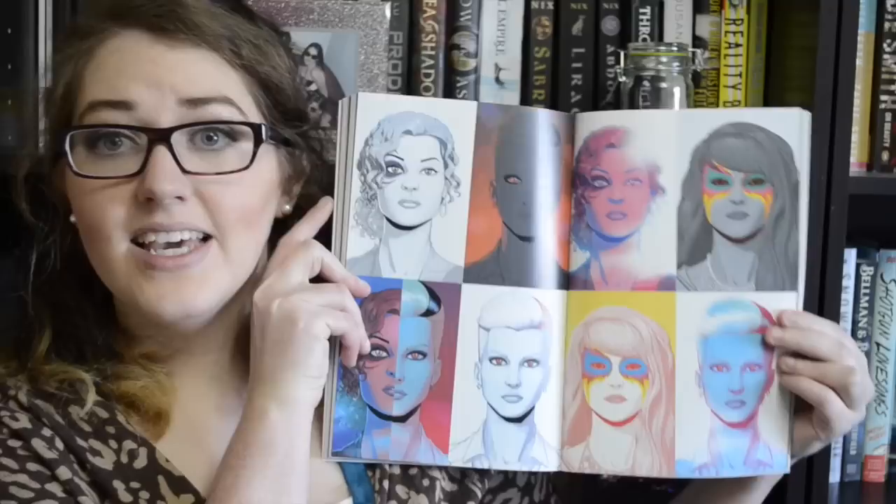I've been hearing about these on BookTube, and I saw them and had to get them because they weren't that much money. The graphic novel series I got is Rat Queens, Volume 1: Sass and Sorcery by Kurtis Wiebe. I've already read this one and will probably do a review. Just a warning for anybody interested: it does have some mature themes, a lot of language, and violence — just be aware of that. Finally, the last one I got is The Wicked and the Divine, Volume 1: The Faust Act. I loved this one. It's been all over BookTube and I've seen lots of people haul it. It's so beautiful — I just want to hang it on the wall, but it's inside a book so I can't.